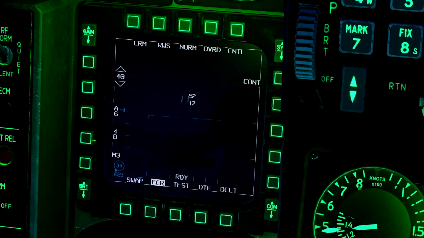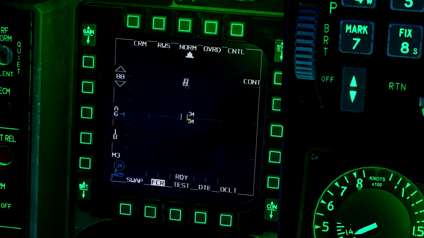All right, so looking at bars over here, this is where they're going to be displayed, 4B, so this means I'm at 4 bars. Look at these numbers, okay, and we're going to talk about these numbers a little bit more in depth in a couple minutes, but right now notice that it's at 52 and 17. So what this means is that, and I'm at 40 miles, let's push it out to 80 just to make this a little bit simpler. We're going to come right down here, so right at 40 miles, okay, we talked about this is 80, 60, 40 miles. At 40 miles, at 4 bars, I can see Angel 63 at the highest point and Angel 6 at the lowest point on 4 bars.